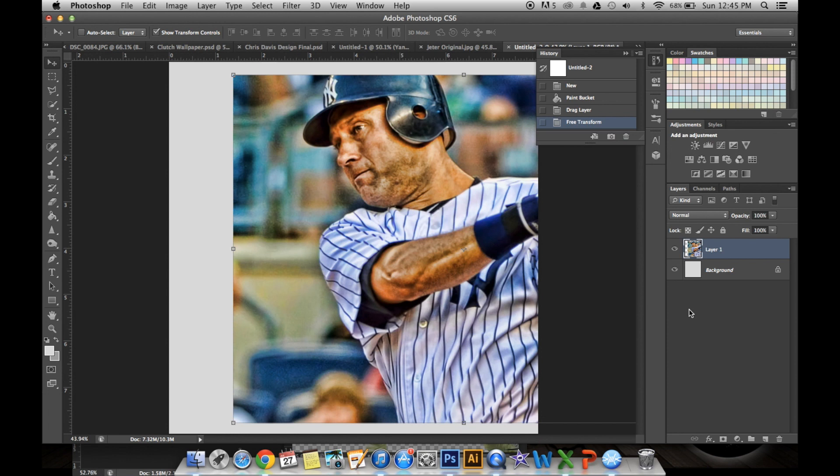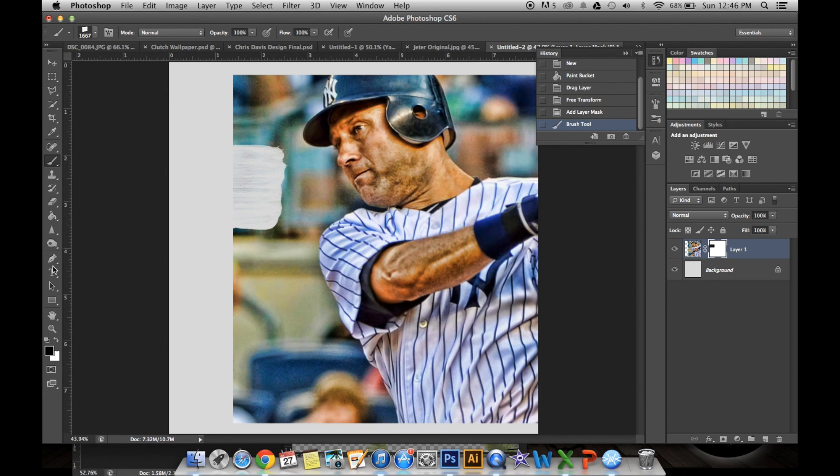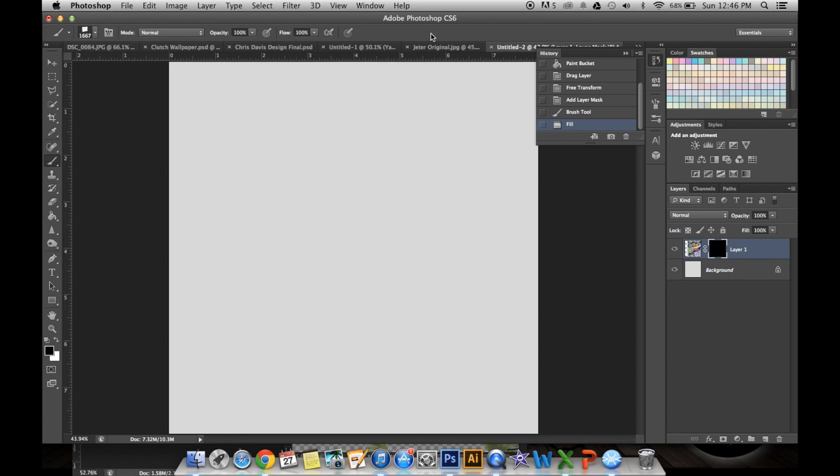Click the check mark when you're done. We're going to add a layer mask and use these dry media brushes, which are great for this style design — they give a nice canvas look. First, we're going to fill the layer mask with black. You can either use the Paint Bucket tool with opacity set to black and just click, or go to Edit, Fill, Foreground Color, Mode Normal, Opacity 100, click OK. It will fill the whole thing black, not just what you've selected.